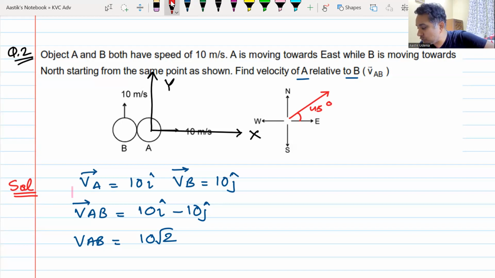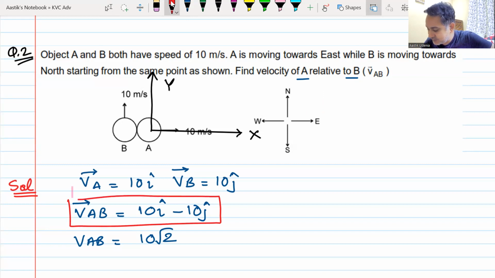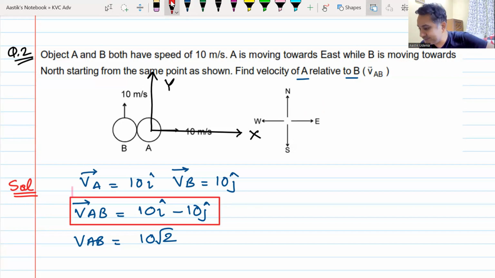How does A look to B? Looks like this? No, it does not look like this. This is wrong. Look at this, my dear friends. Look at the vector here. Now reframe your answer again. How does A look to B? And it is important that you understand directions, otherwise you will make mistakes in the examination hall. Yes, my dear friends, how does A look to B?